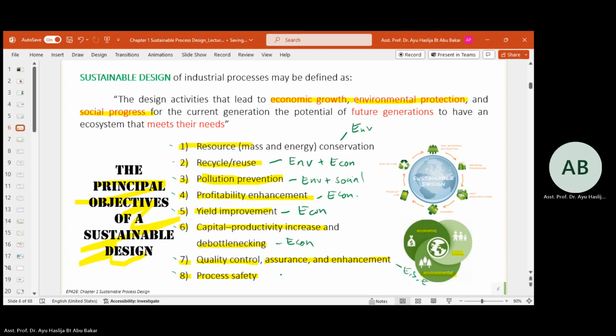Okay. Process safety, social, environment as well. Okay, so all the objectives should cater the 3 pillars, relate to the 3 pillars. Okay, any questions so far?